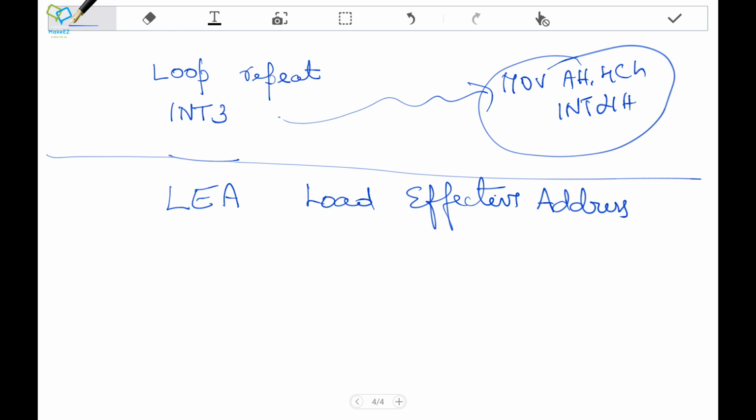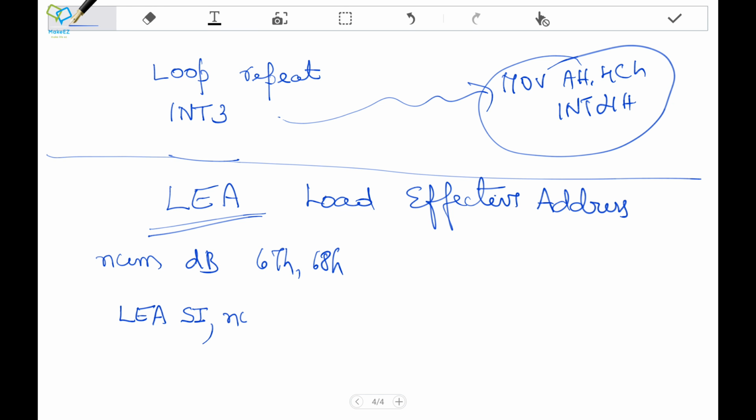For example, I will tell you. This Load Effective Address, what it does is, suppose you have declared a data, say NUM DB 67h and 68h, something like this. Now suppose you use the instruction Load Effective Address, say I will use the same, SI comma NUM.